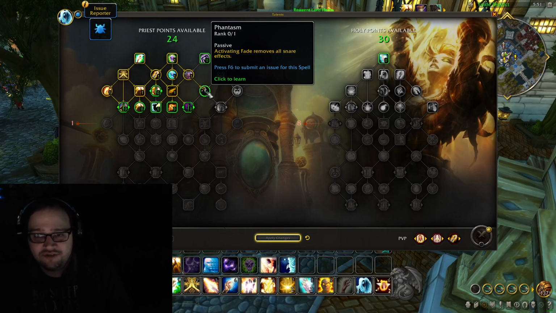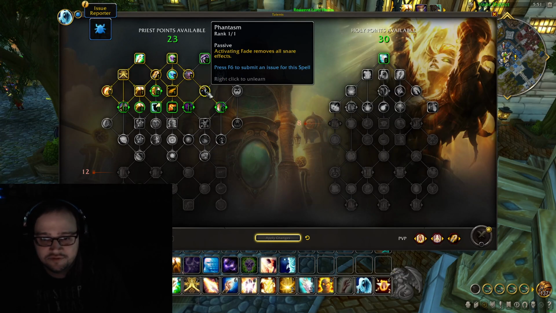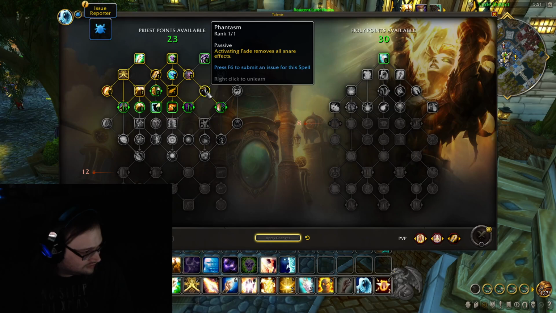Phantasm. Activating Fade removes all snare effects. I like that. It's a little sketchy, though. It's ghosty. I don't like no ghosts.